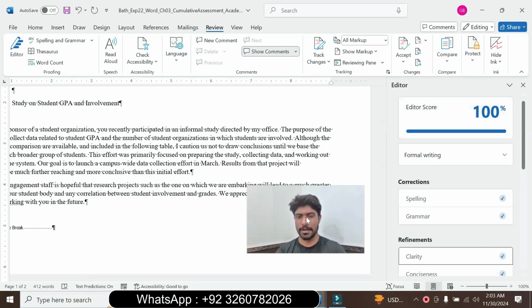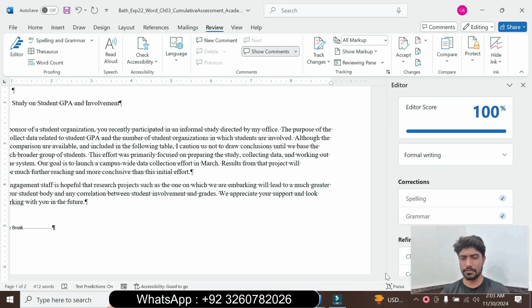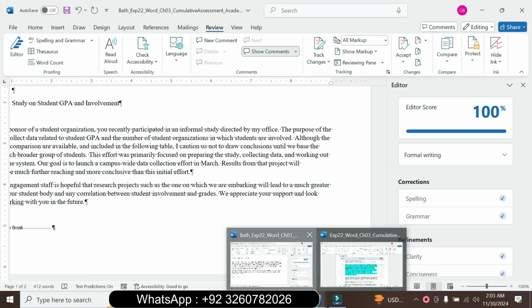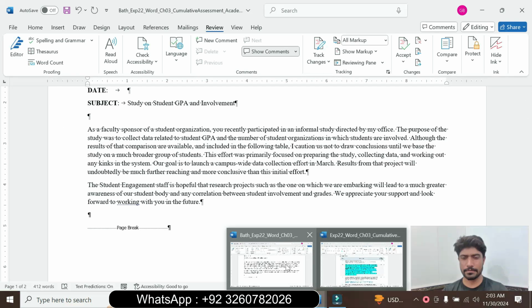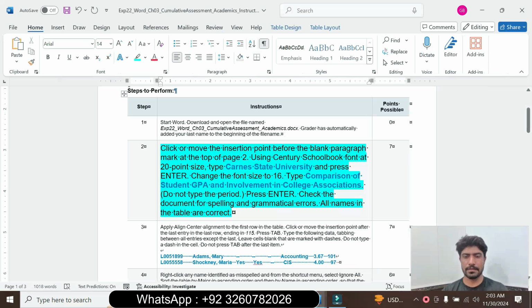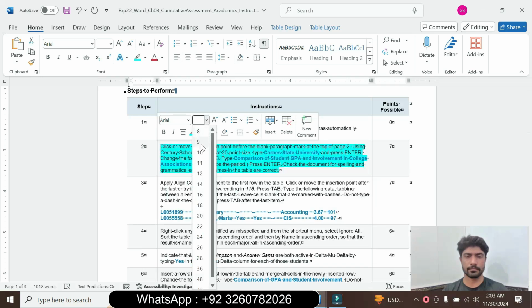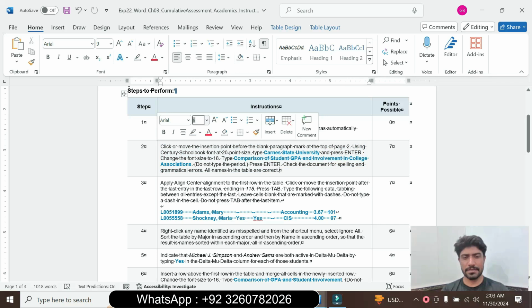The score is 100, so the spelling is good. Checking the spelling is all done, and all the names of the tables are correct. So question number two is complete. We can move to question number three.